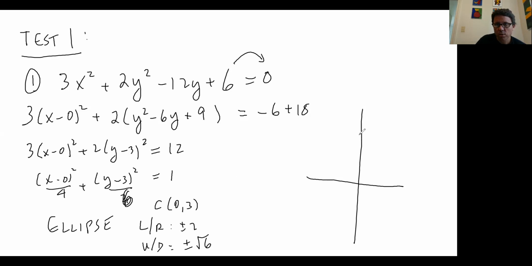the equation. So up here at 3, we'll see if that's too high. That's 3. Then we got to go 2 units either side, maybe about there. So 2. And square root 6 is around, I don't know, 2.5 or something. So we're here and here. These will be the vertices. So this vertex is at 0 and then 3 plus square root 6. And this vertex down here is at 0, 3 minus square root 6. And so the major axis is vertical on this one.